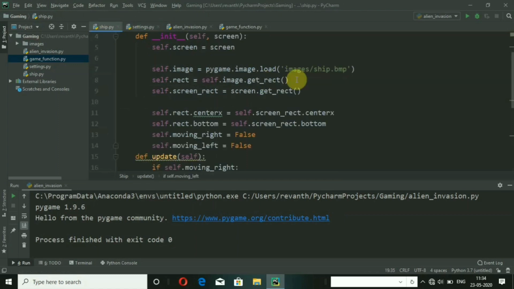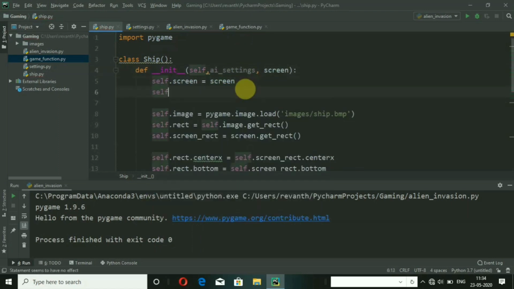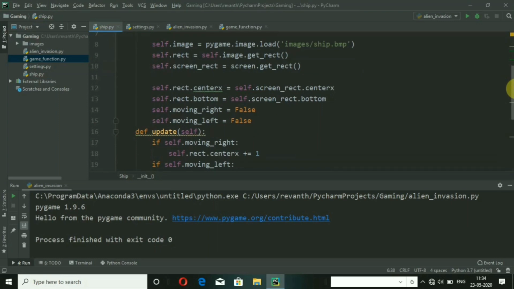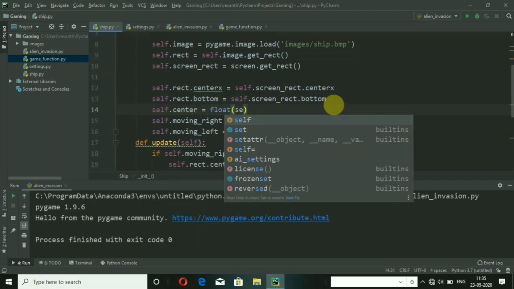Now I go to ship.py. Here I have to implement the parameter settings. Now I have to initialize it: self.ai_settings equals settings. Now as I have given 1.5, it should be a float point value. So here I will give self.center equal to the float value of what I took.